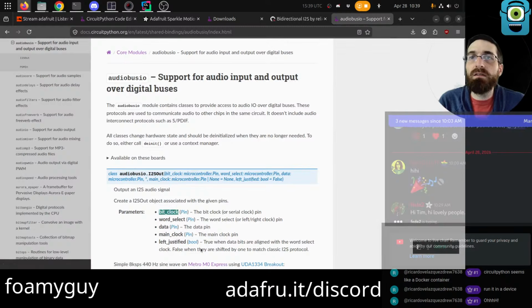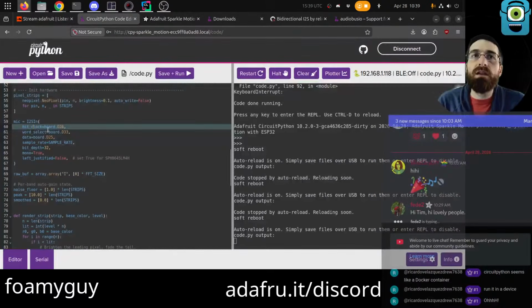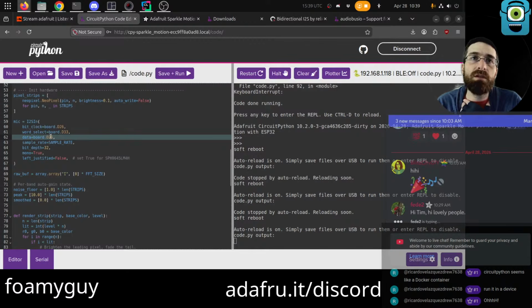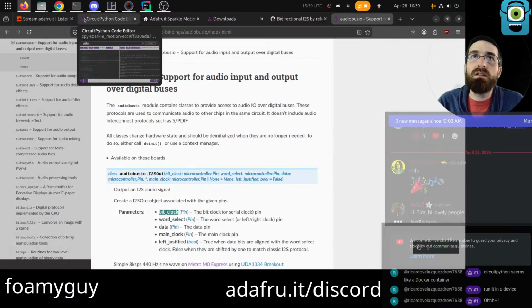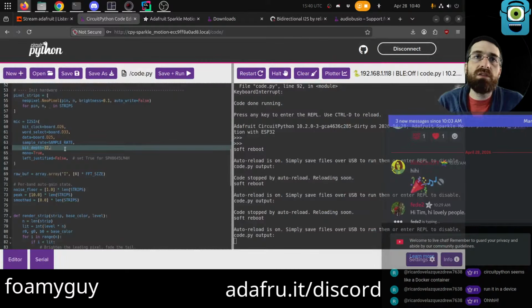Bit clock, yeah, okay. Bit clock is the pin for clock, word select pin, data pin, and that one is just called data, yeah. Bit depth, and then mono, true or false, left justified.